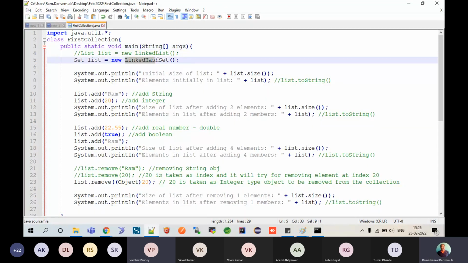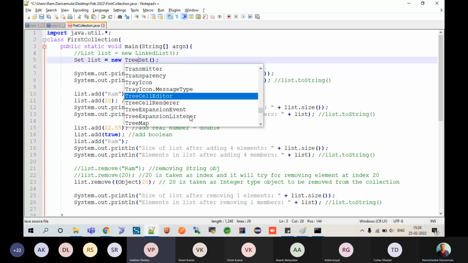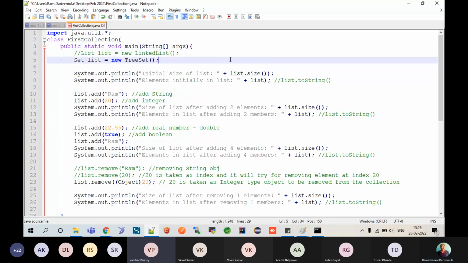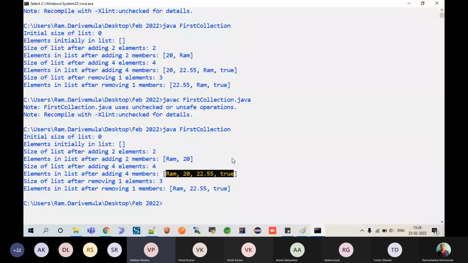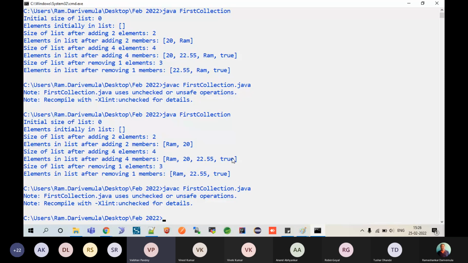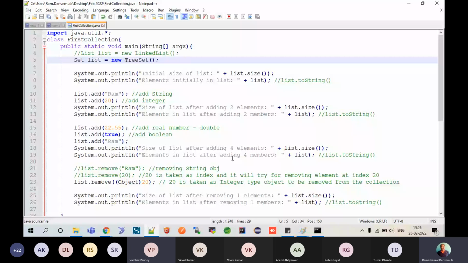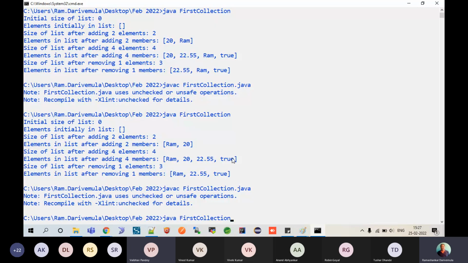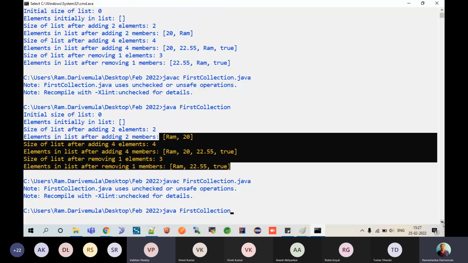Now tell me, if I have used this tree set, then what will be my output? Look at this and tell me. See, this is of hash set, this is of linked hash set, and what will be my output for the tree set?